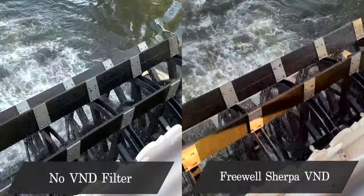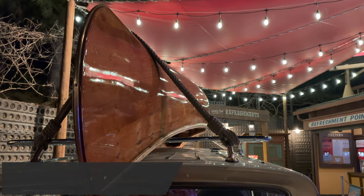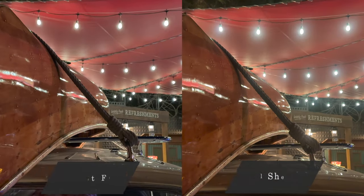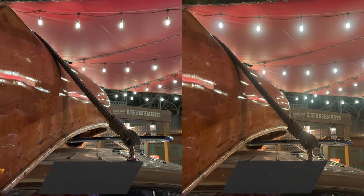And better yet, the Sherpa system, just magnetically attach it to the case. I think it's a genius approach to adding filters and lenses to your phone. Now, a little bit later, we took out for a spin the mist filter. And what this is going to do is diffuse your lighting sources and give you that gloomy, vintage look. But this is also very useful for softening skin tones and capturing a little bit of drama in your videos. Let's take a look.